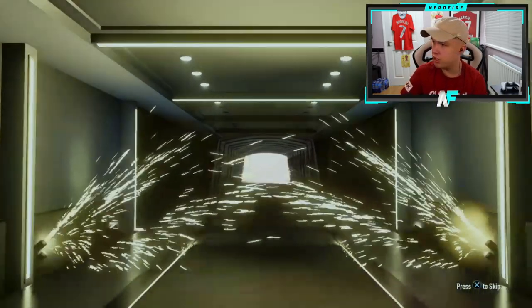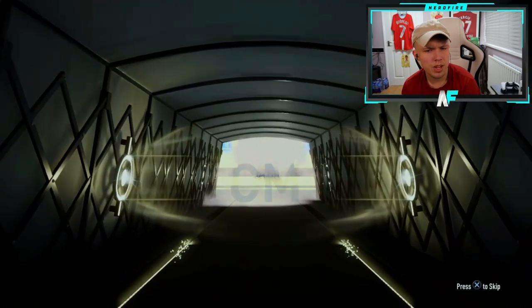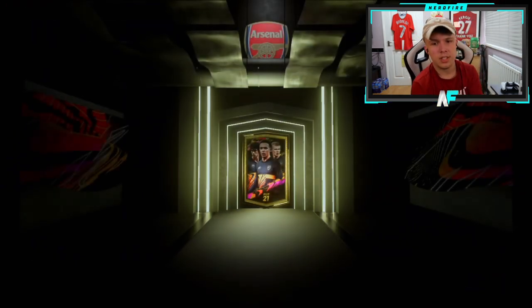It's another boards. It's actually the first real boards. Brazil, center mid. I forgot who that was. It's Allan. 83 rated Allan. Nice. All right, halfway through. Here we go for Jack. Halfway through the packs. What do we see?